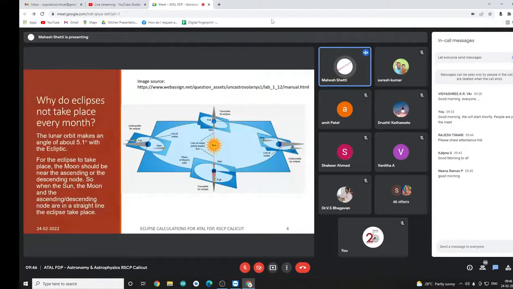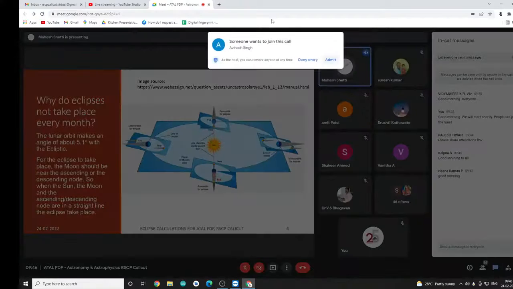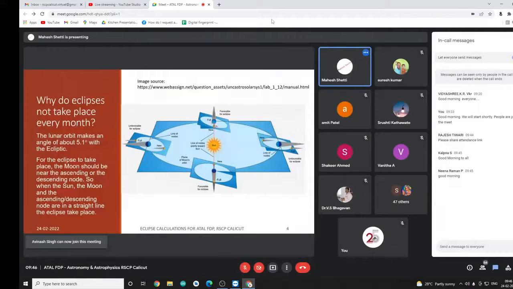And this can happen when the moon is at those intersection points called nodes, either on this side or on this side. But maybe after 3 months or so, the moon will be north of the ecliptic, or it could be south of the ecliptic. Now the shadow of the earth is always going to be in the ecliptic. By definition, the sun is always on the ecliptic, and earth is also always on the ecliptic, and therefore the shadow of the earth is always going to be on the ecliptic.